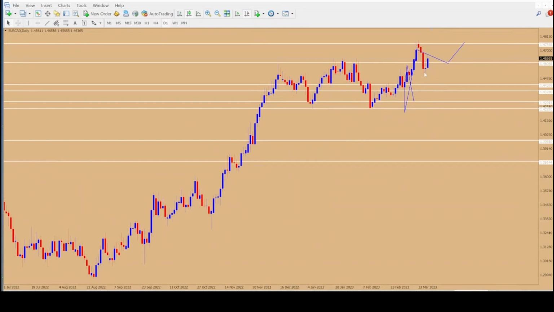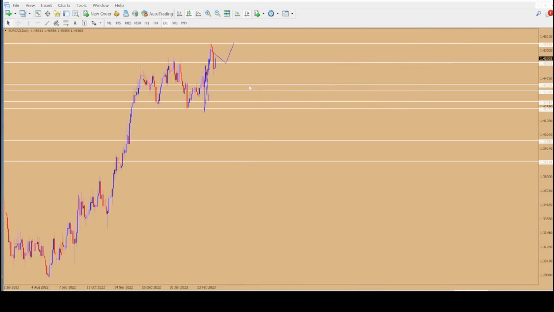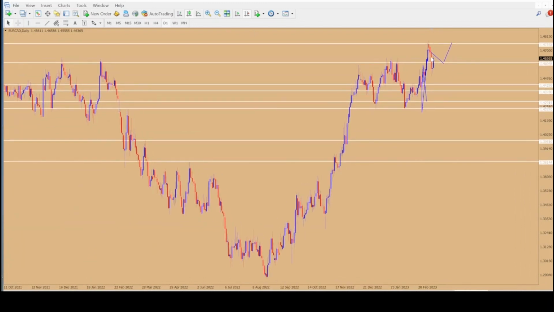Oh, actually, it looks like it did something close to what we expected, that it will come into this area and then close above, and if it closes above, we are going to buy. So I think that scenario is actually ready right now, but I would advise that you wait. If you're not already in, then you shouldn't be in already if you follow the analysis.